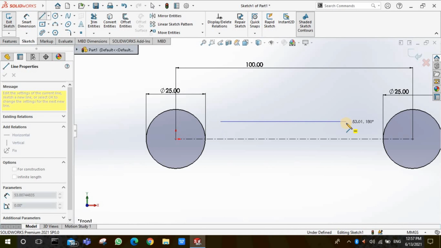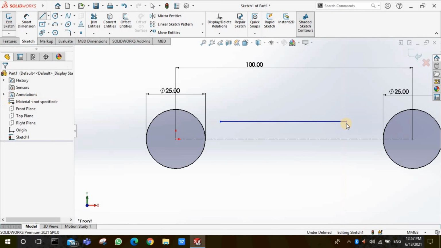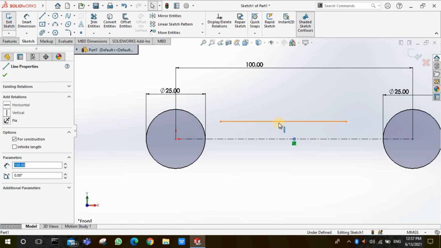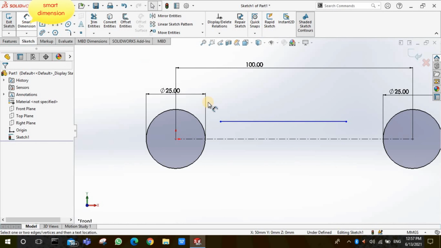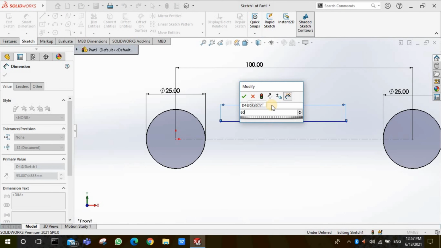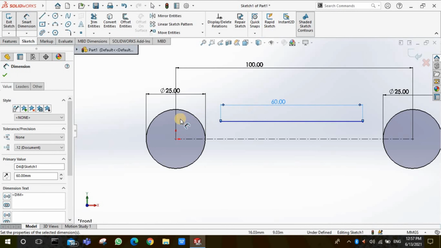We may also change the dimensions by clicking a circle, then pressing Control and clicking another circle. So the dimensions will be changed to be equal to the first circle that we have clicked. And the next procedure would be to draw a line just above the construction line, and the distance we are specifying over here is 60 mm.